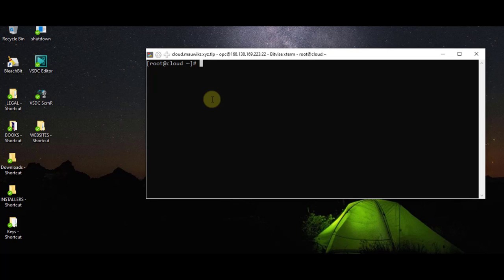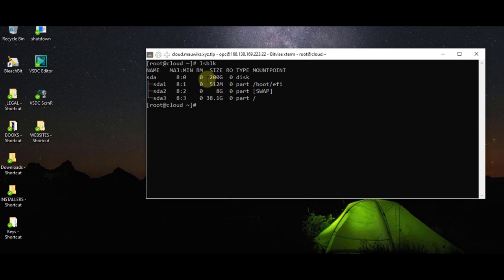We need to first check our disk so that we can have a reference and update it later on. So first we need to run the command ls block, I believe, lsblk.